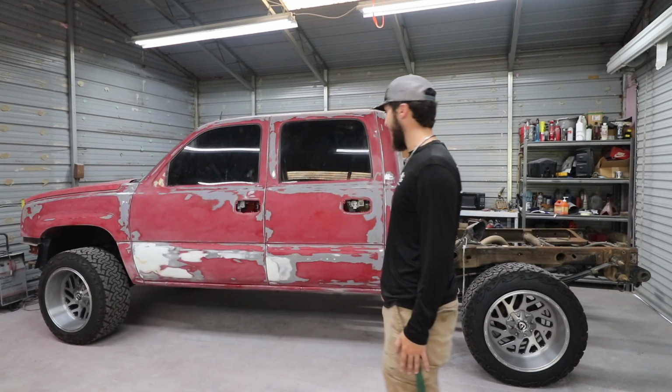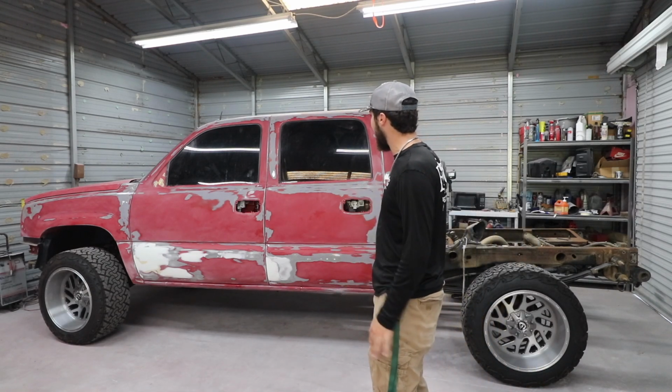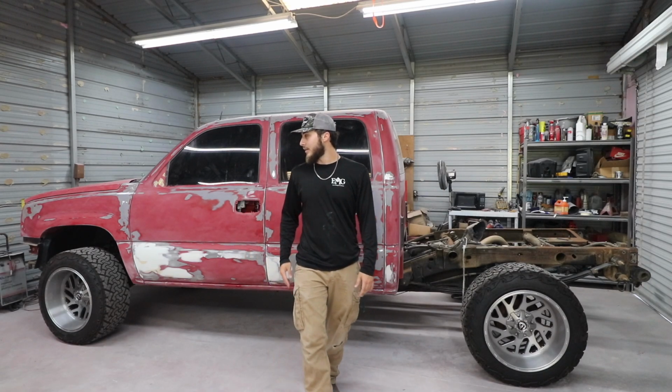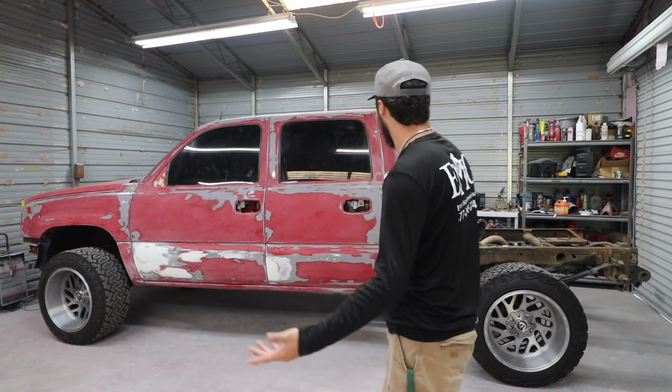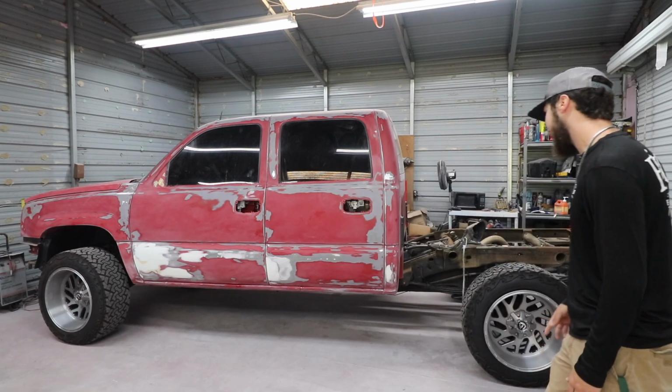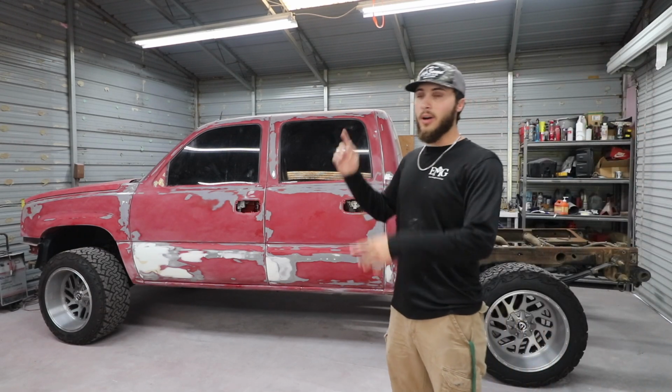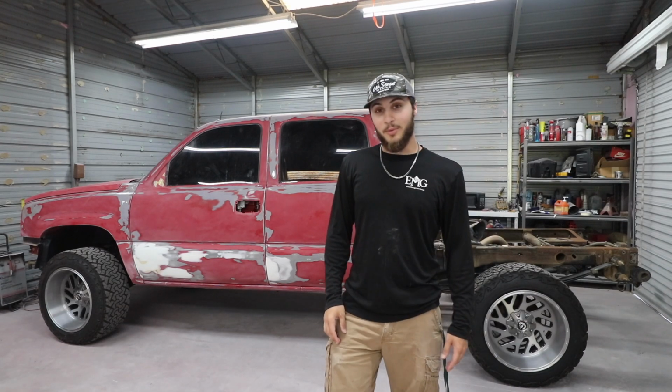You see the truck has no paint on it. Still doing a little bit of body work on it. We had to do a couple more swipes right here for those low and high spots I put in it. Other than that, y'all, the truck's kind of sitting the way it sat when I dropped it off. Knocking out some other things first. Both bumpers are off. You saw all the plastic that we're getting color matched. I'm super freaking excited for it.